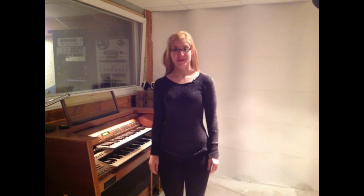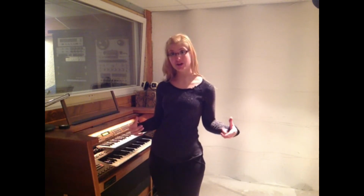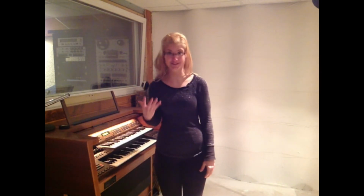Great job. All right, here is the advanced exercise. And I want you to be aware of how the vowels feel in your mouth. And one tip to keep these vowels more consistent with each other is to keep that tongue down behind your bottom front teeth. When the tongue moves less, then it's going to be able to create less differentiation in the vowel shapes. So really keep that tongue out of the way.